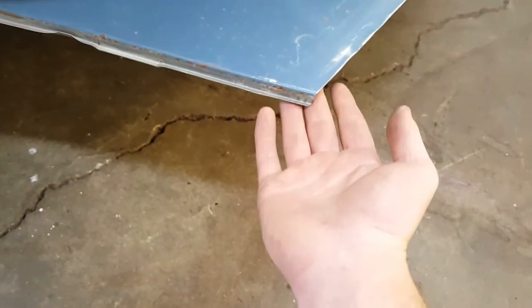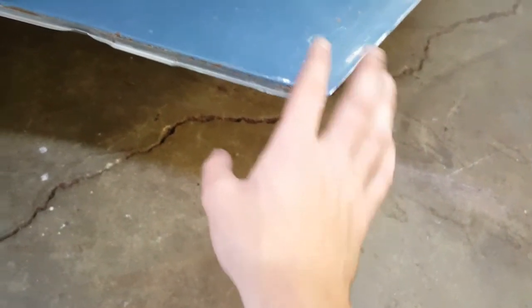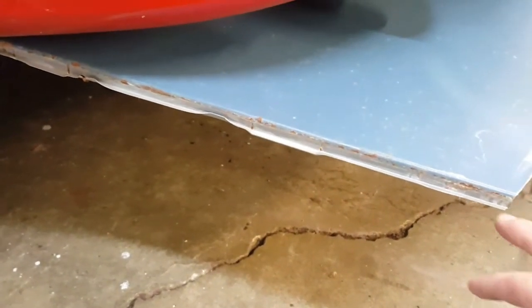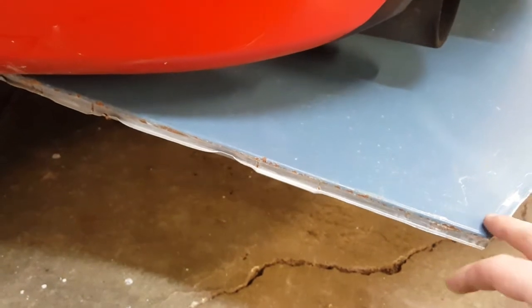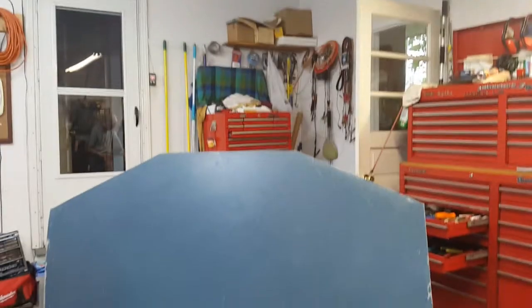So I think I'm going to roll these or pound these, the part where this sealed to the other part of the door. I think I'm going to pound those back and fold them underneath. That way it will keep the rigidity of the corners of this, because you can see how it's flimsy over here, but over here where this is, it's definitely sturdy. Wherever you bend metal or give metal different bends, it helps to strengthen it. So I think I'm going to try to keep those there and roll them and pound them underneath. So I'm going to do that, and then I'm going to run to the store, get some flat stock, and then we'll be back to do everything else.